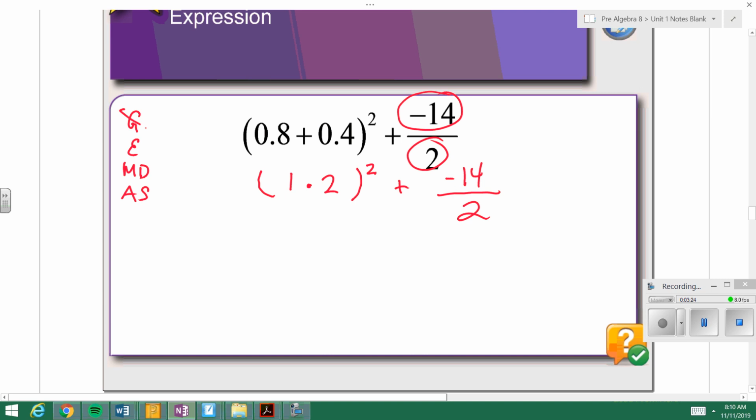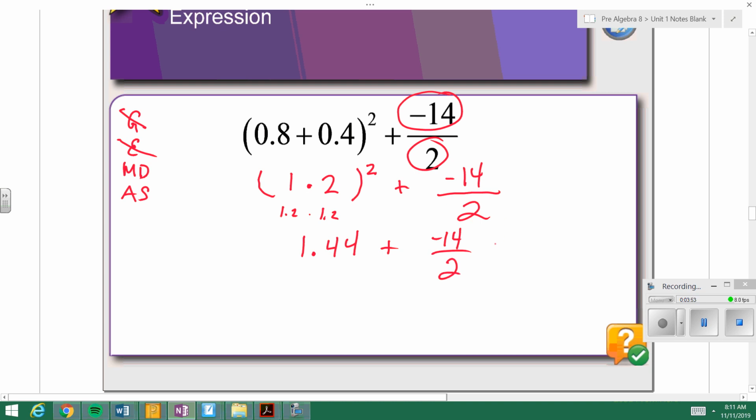So I'm going to go ahead and cross out the groups. Do I have an exponent? Yes, I do. Okay, I have an exponent of 2. 1.2 to the second power would be the same thing as 1.2 times 1.2, which is 12 times 12 with the decimal kicked over twice, which should be 1.44, right? Exponents are done. And if you notice, I'm still copying every step. Calculator ready form work is still a thing.